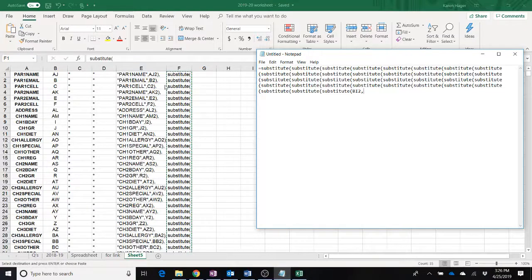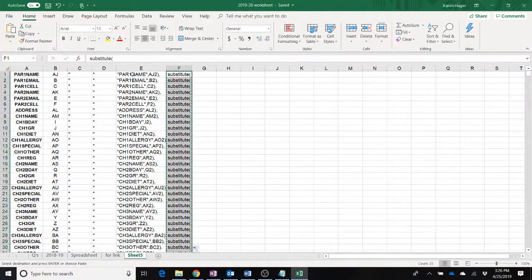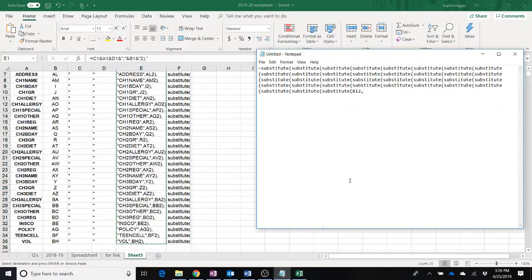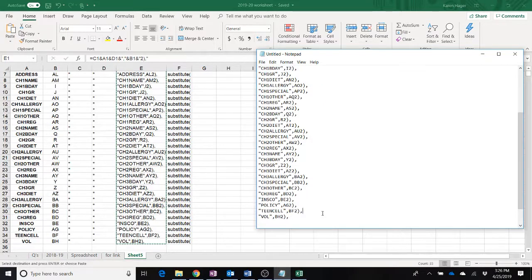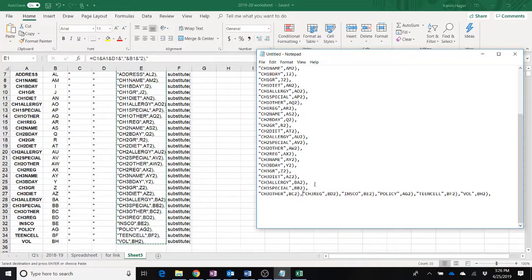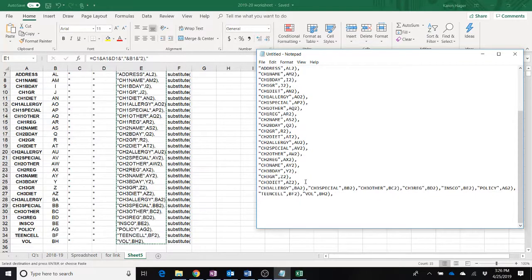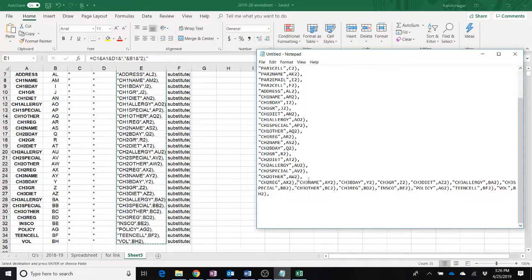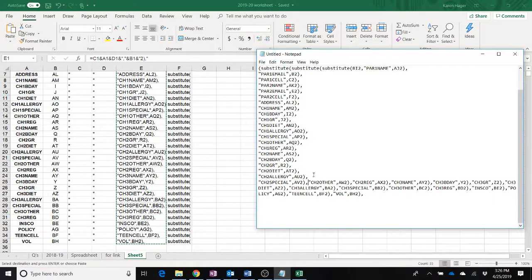Now I'm going to come back over to my spreadsheet and highlight column E. And just like I did before, I'm going to copy and paste it into Notepad and remove all of those line returns. And you see I just deleted something incorrectly, so I just typed back in what it should have been.